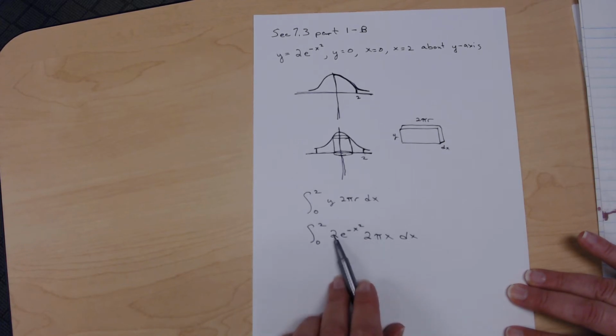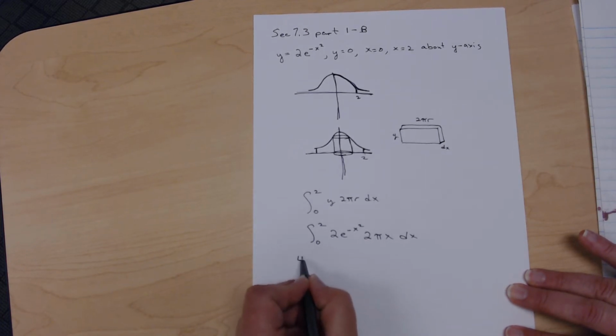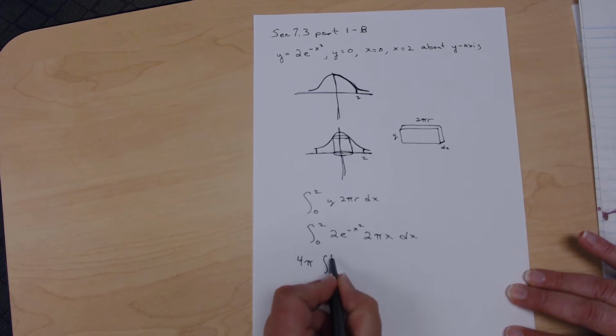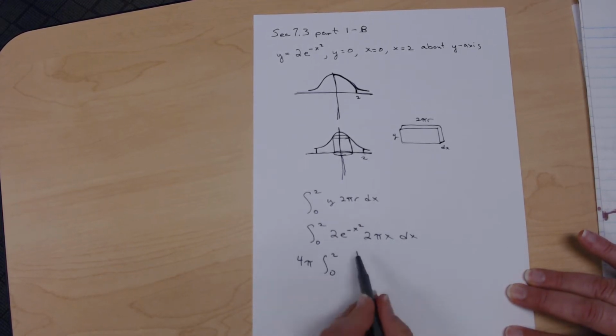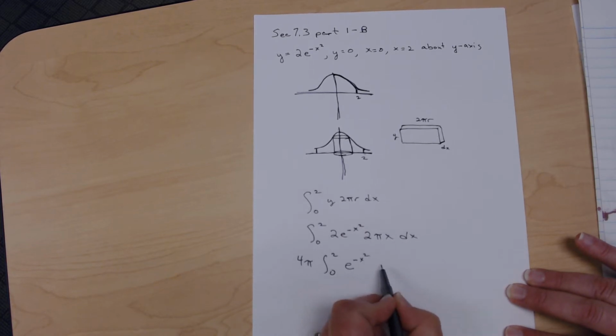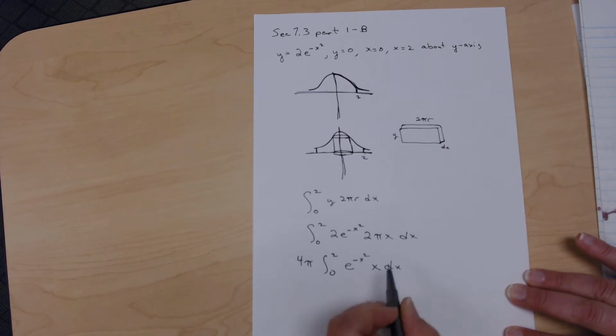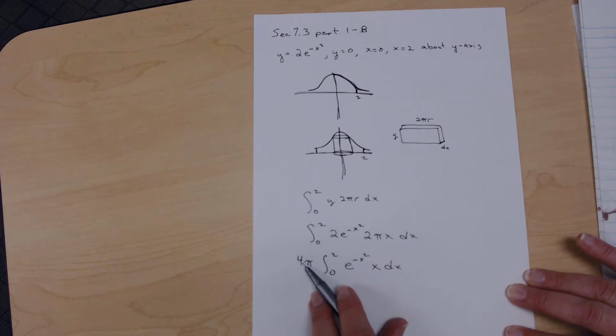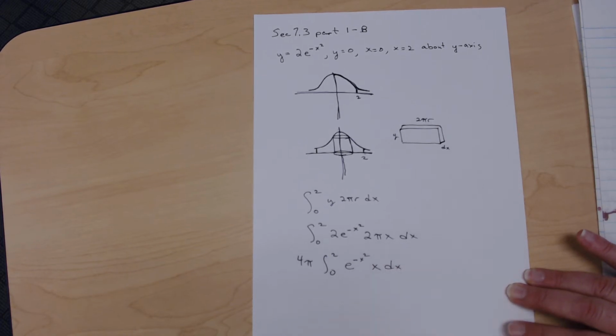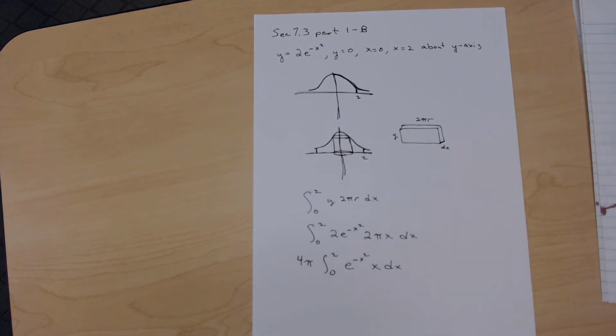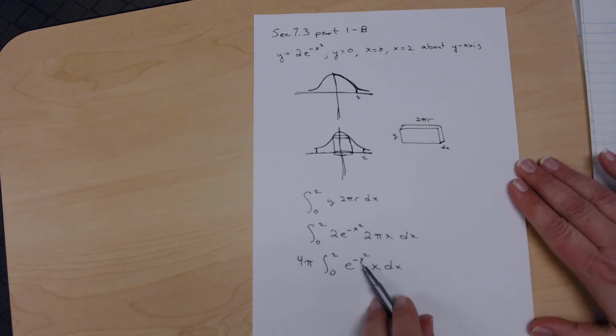We can take these guys out, okay, and we've got 4 pi, we're going from 0 to 2. You can still see this. And what do we have? We've got e to the negative x squared, and then x dx. So this guy's out, this guy's down, this guy's multiplied right out here. We still have the x and the dx. The nice part is we know that the integral of e to the u is e to the u. And that's kind of the key. We've got to make it a u. So we get the luxury, right, of doing u substitution here.